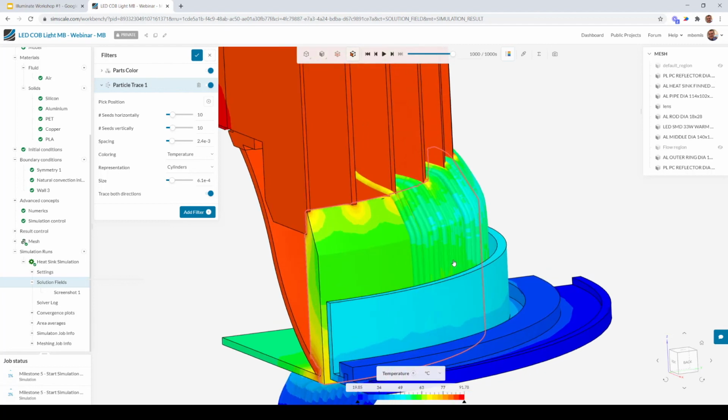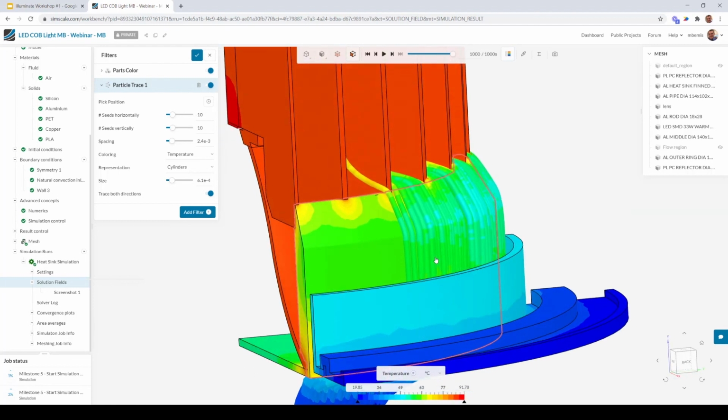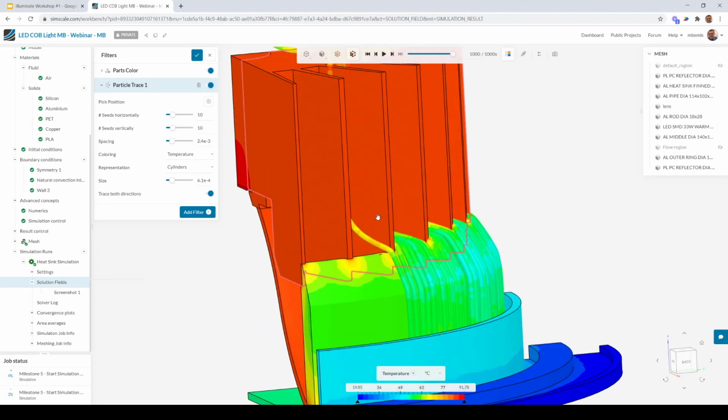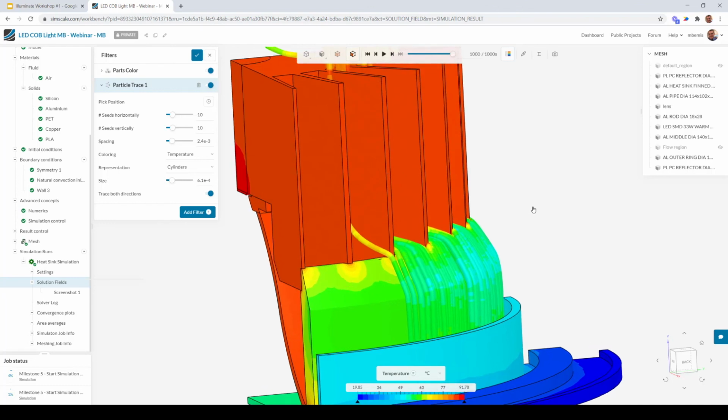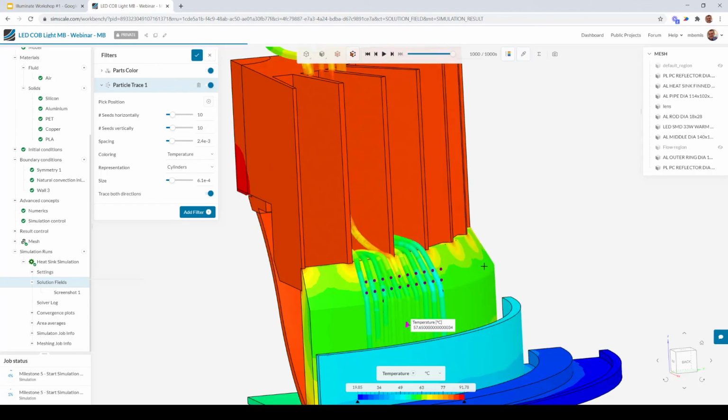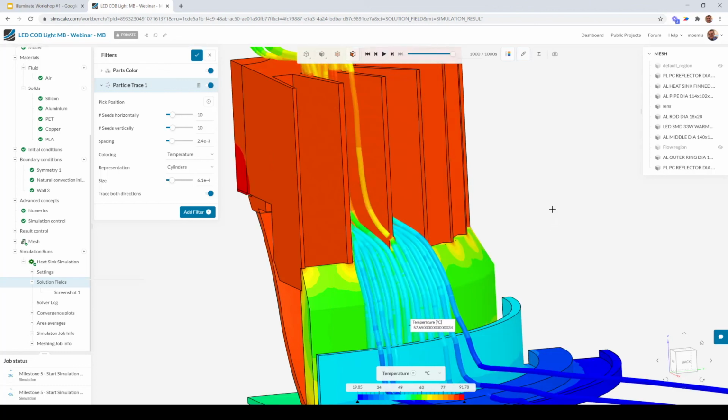But if we look at the legend, my air is already, say, 60 Celsius before it even hits the heatsink fins. This is not good because you want the highest temperature delta. You want your cold air hitting the heatsink. But if I select an inspection point and just select the green here, we're at about 57 Celsius.